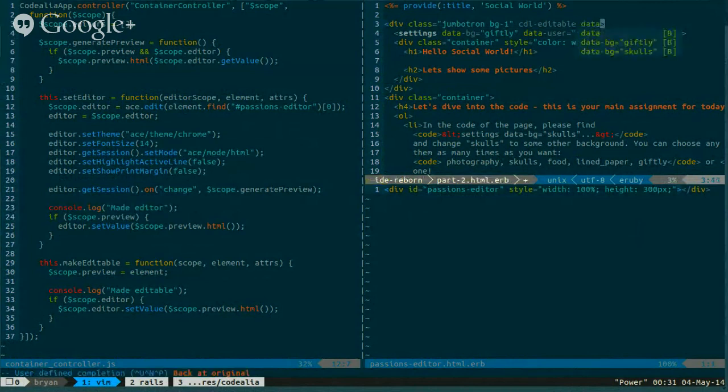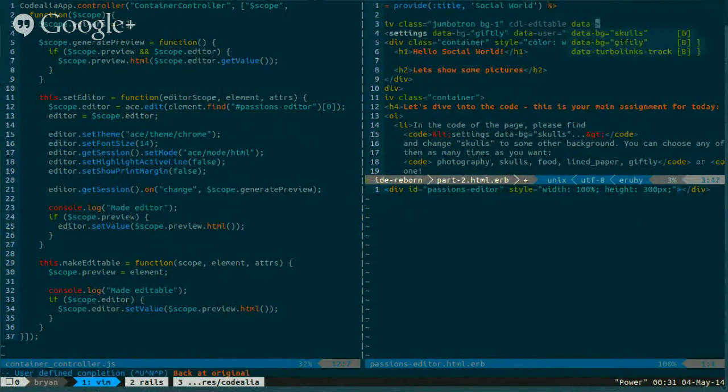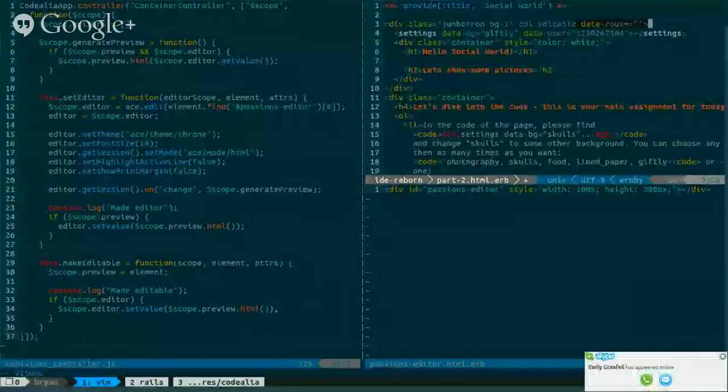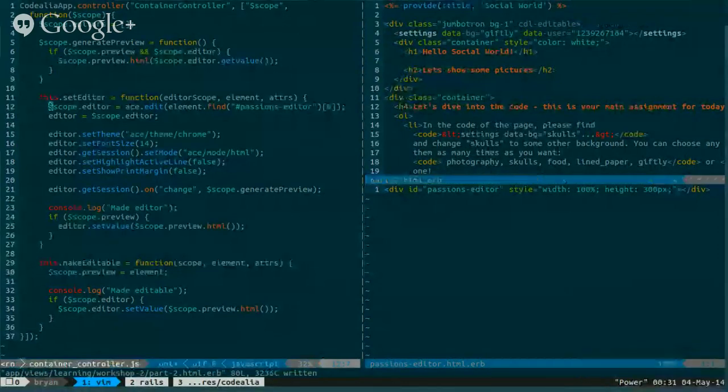And then I want to have maybe a data name or data route, and this will be the route that's used by Angular to figure out, when you share a link with a friend, which of these editable things pop up in the editor at one time. Once you attach a back end to it, you are able to save the things that you're editing, you're saying? Yep. Things like that. So all this stuff you can do with Angular. It'll be kind of cool to have this up and running.